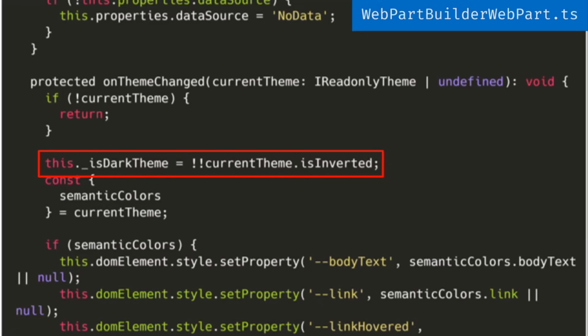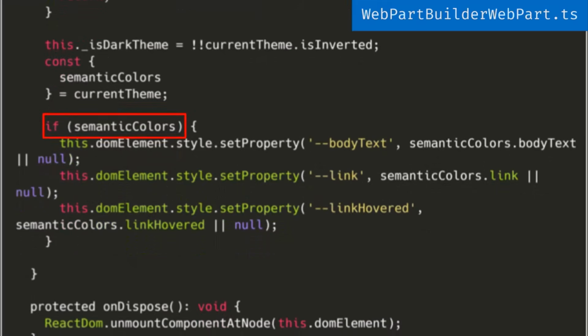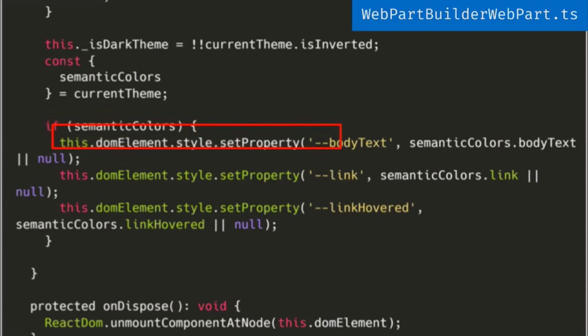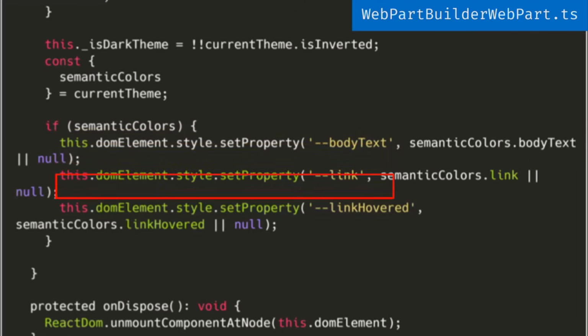Then you want to query things like, is it a dark theme? What are the semantic colors for this theme? And there you go. And then you can do things like, in this case, I'm actually creating CSS variables for the various semantic colors that I want. But that's boring. Let's move on to the next part here.